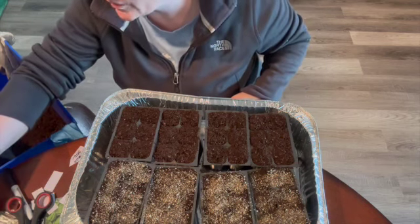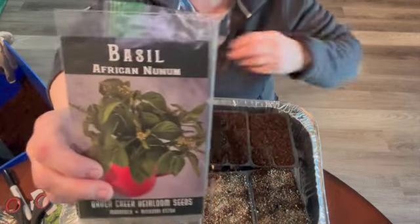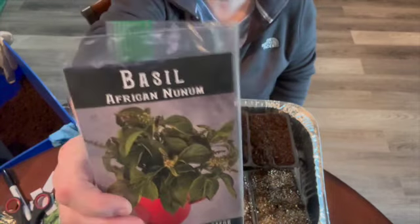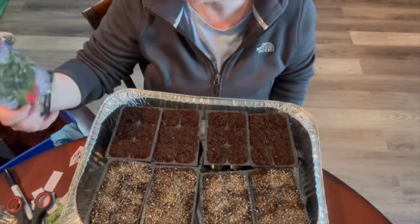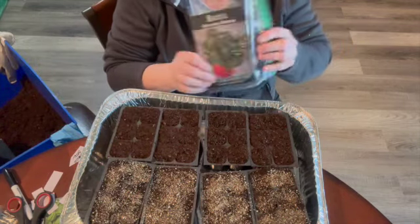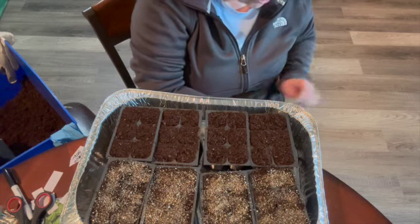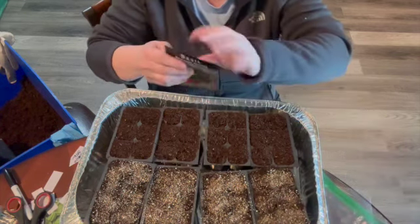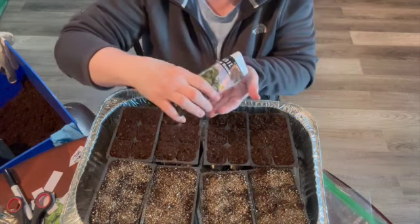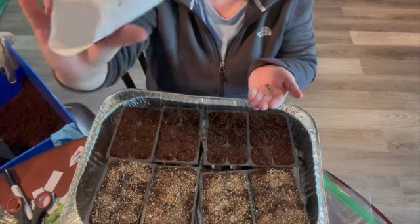We're going to go to African Nunum — I think it's called that, forgive me if I'm wrong. I grew this last year. I don't know about the smell, but I'm going to still grow it again because I have friends that liked it. If I can share, that's all that matters — if somebody else wants it, I'll grow it.